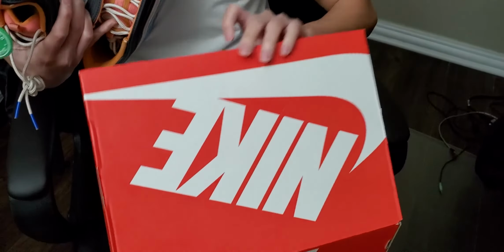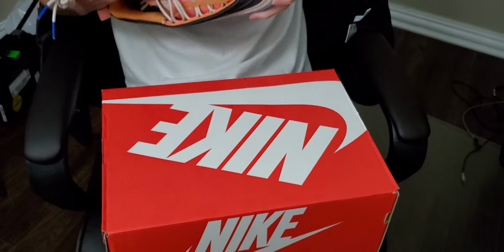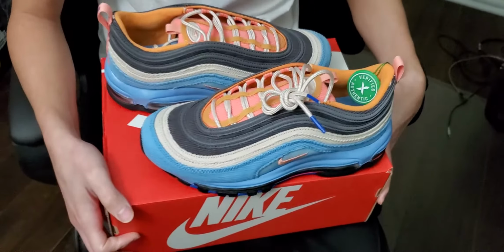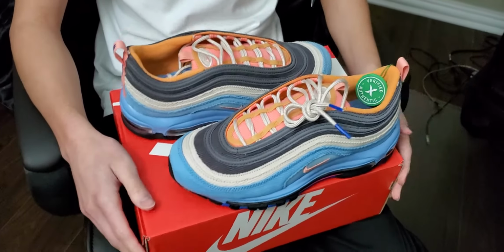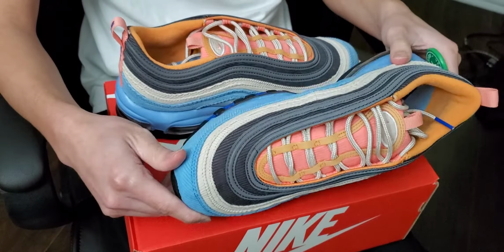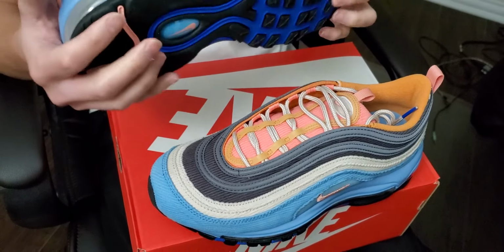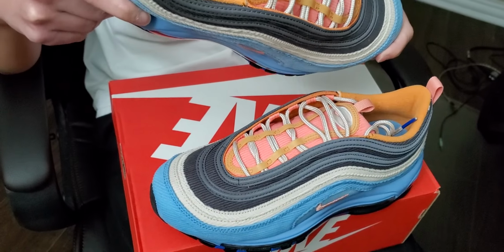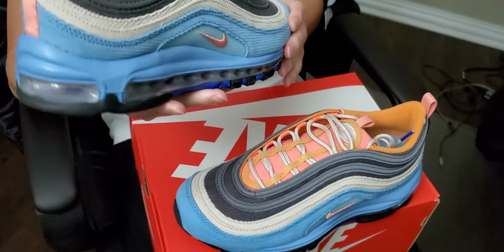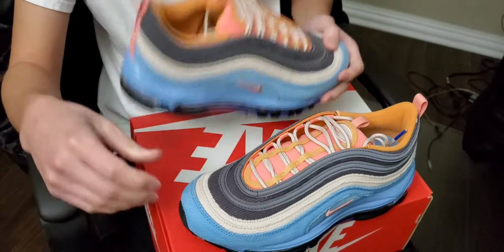And yeah, I just had my eyes on these. I meant to get these sooner, very much sooner, considering these released back on November 30th of 2019, so a little bit over a year ago. But yeah, this is something that I had in the back of my mind and on my radar, but I got busy with some things and it just slipped my mind. And then I was just looking at StockX and these just randomly popped up. And ever since then I had these on my radar and I decided to buy them.